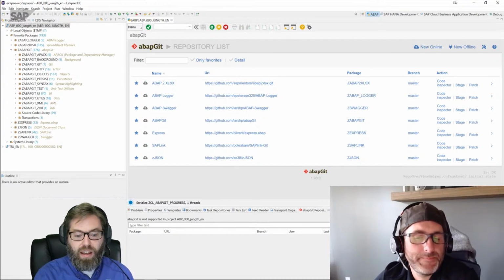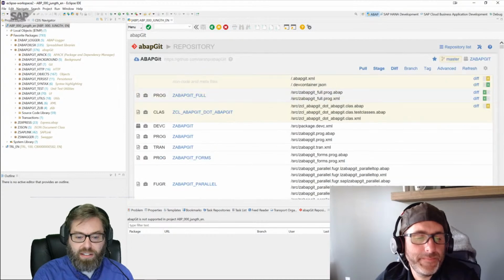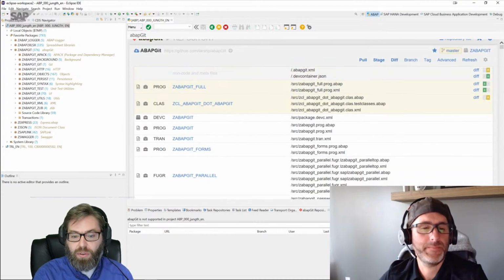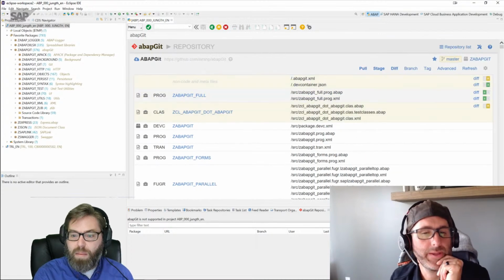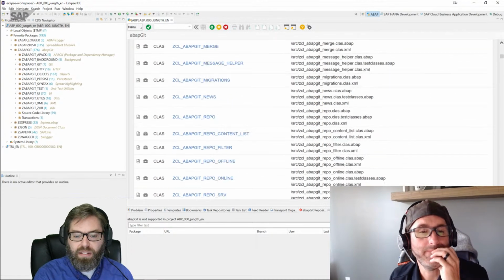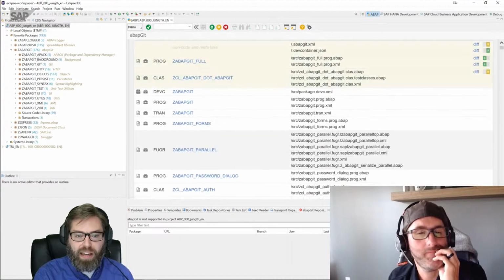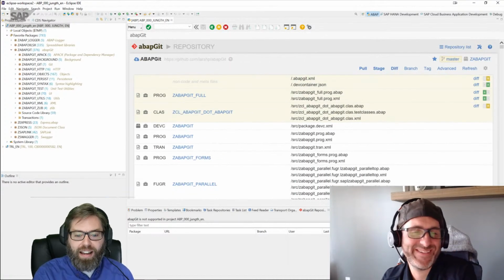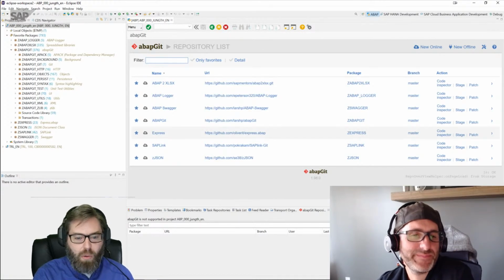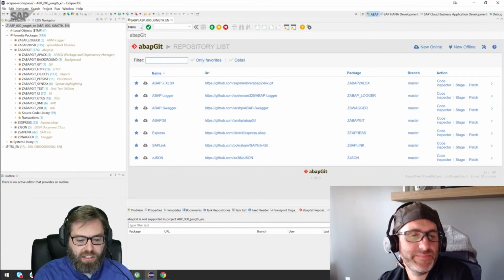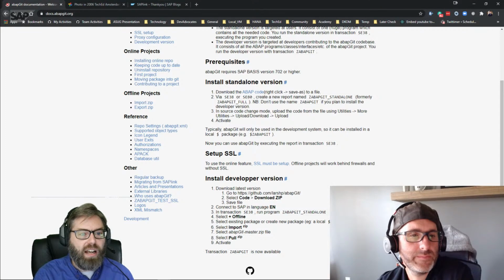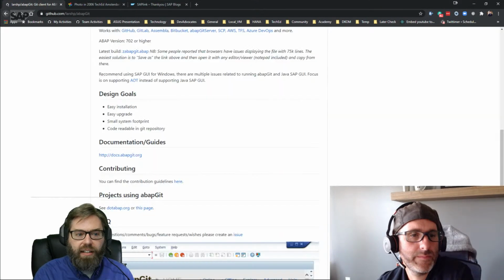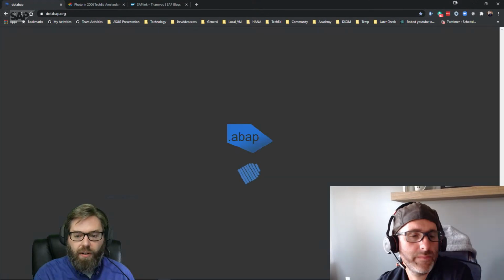Wow, that's taking a long time to check there. But yeah, okay, so actually, it does look like there are maybe some differences, but I'm not going to go ahead and pull ABAP-Git. I'm not brave enough to attempt that in the middle of a live demo. What I thought we would do instead is take one of the other projects just to show you the installation process and how easy it is for anybody that hasn't done this before.